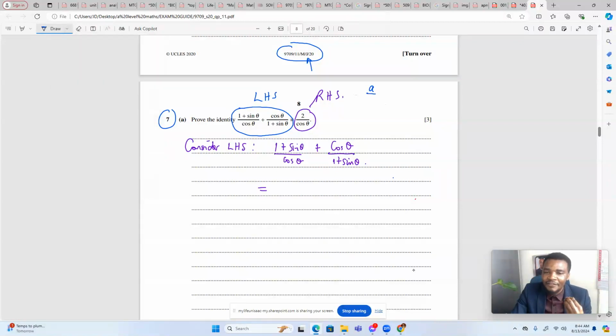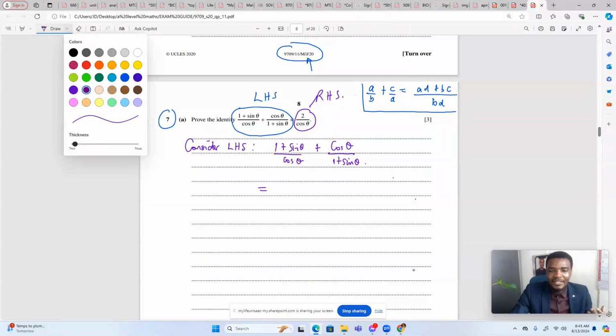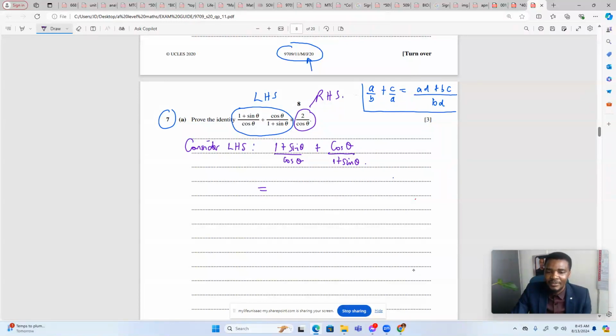Let's take, for example, a fraction a over b that we are adding to another fraction c over d. How do we add fractions? Remember, the common denominator here is basically bd. You say b into bd, you get d, and d times a, you get ad. Then d into bd, you get b, and b times c, you get bc. So yes, this is how we add fractions according to what we covered in primary school. So for us to add these fractions, we also have to carry out that same concept I have outlined here for fraction addition.